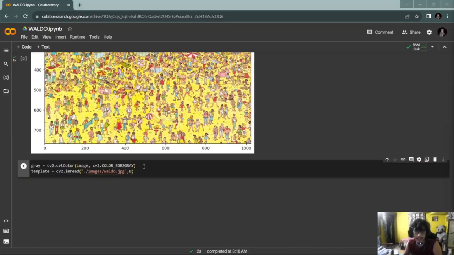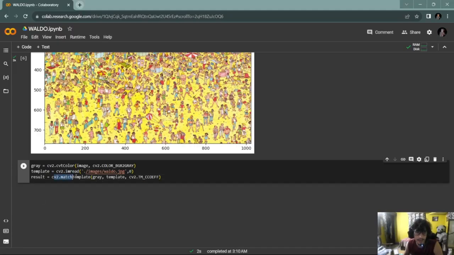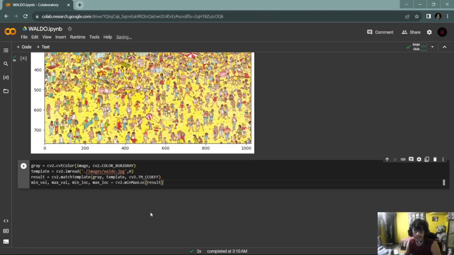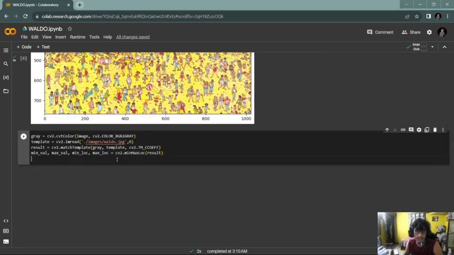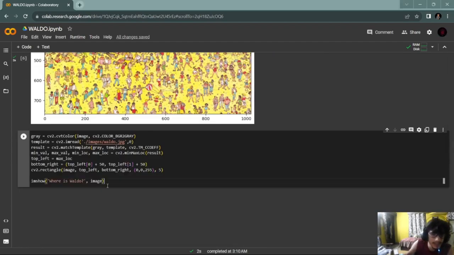Then match template function and some algorithms of min max loc. This is a mathematical, numerical thing.